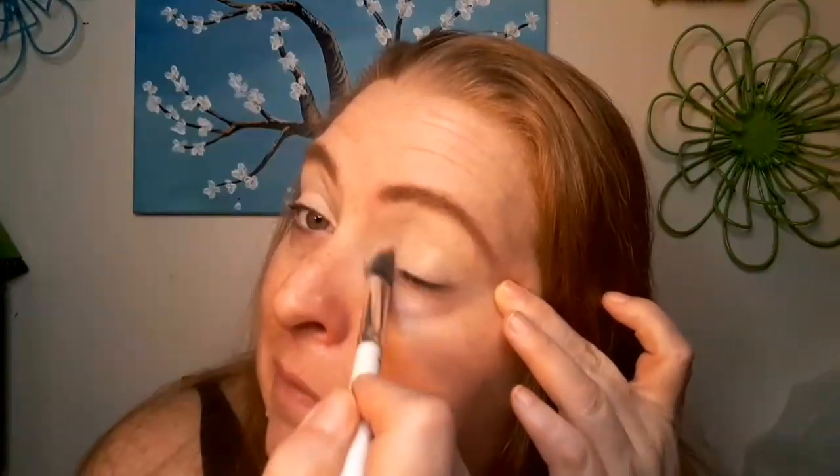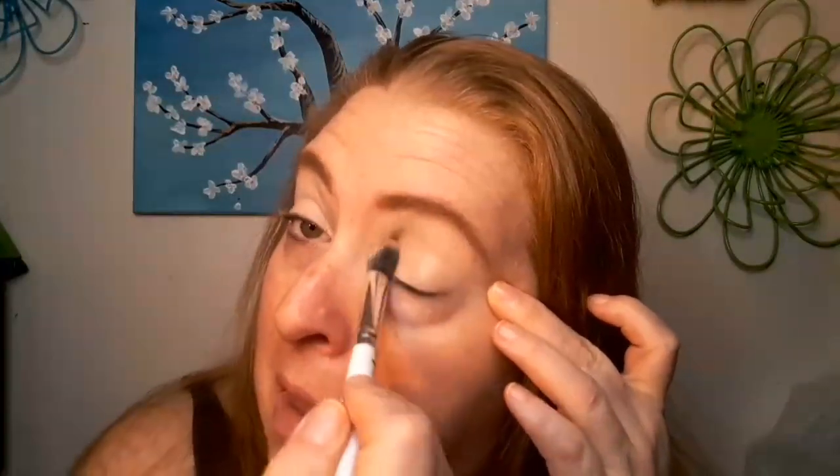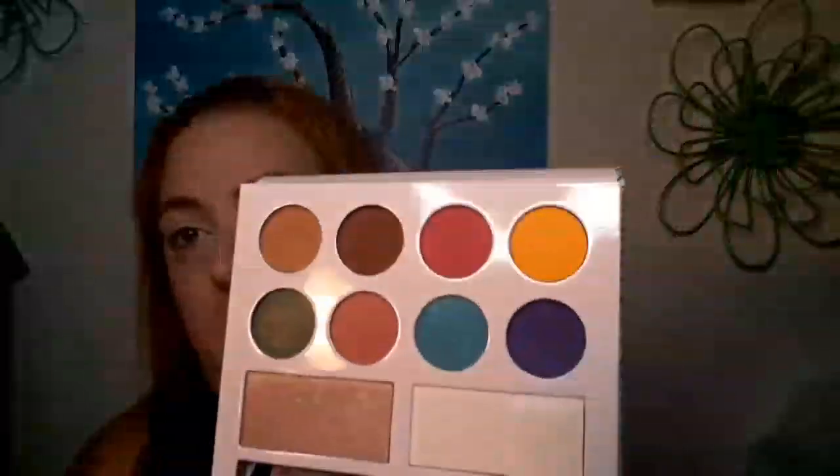I do not set my concealer — I just make sure it's all blended in and dry. So this is an interesting palette; there's really not a set color scheme in here, you're kind of all over the place. It comes with a little brush, so let's go in with this right here first.